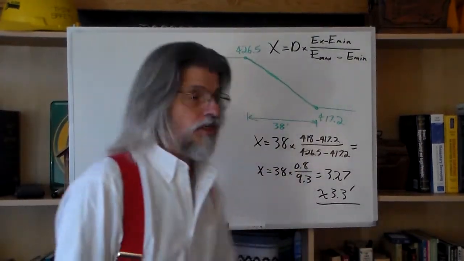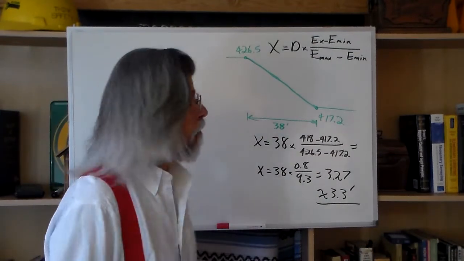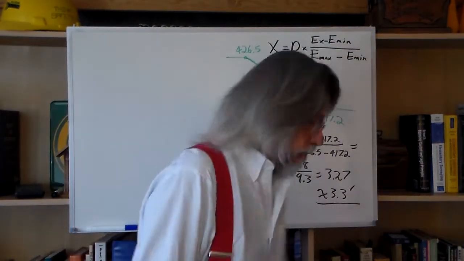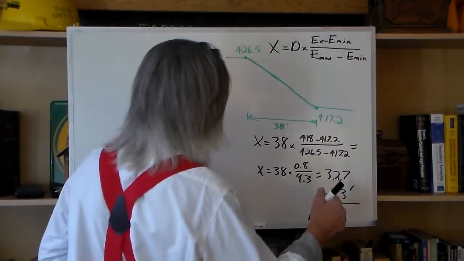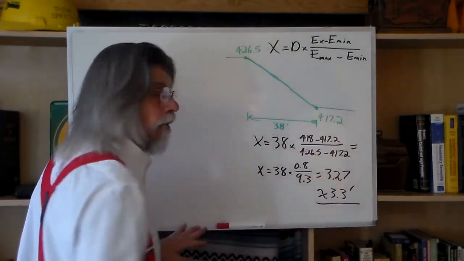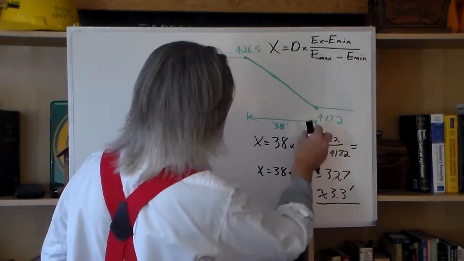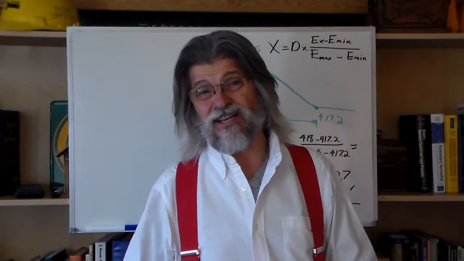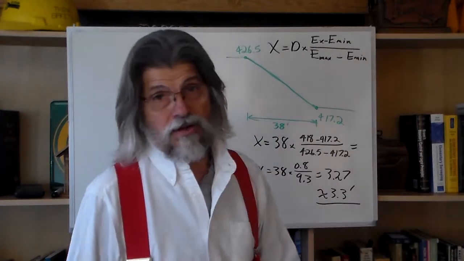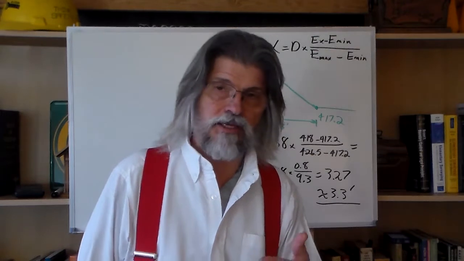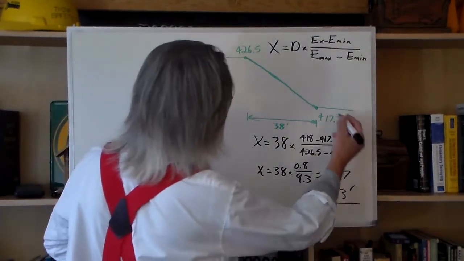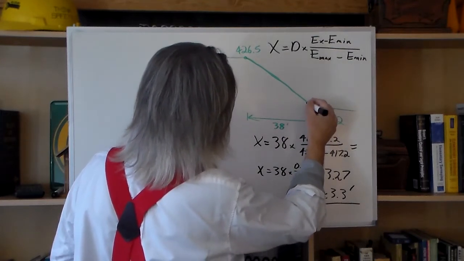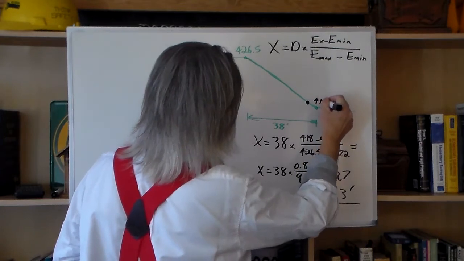So what that tells us is that the 418 contour is going to fall 3.3 feet horizontally above the toe of the slope, or the bottom of the hill if you prefer. Now, normally on paper, you'd be scaling this very precisely. Here I'm kind of eyeballing the distance, and it's probably going to be a little bit off, but we're going to do the best we can. 3.3 feet is going to be a little less than 1/10 of that distance. So I'm going to say that it's right here, and that'll be 418.